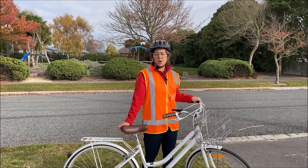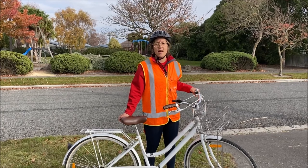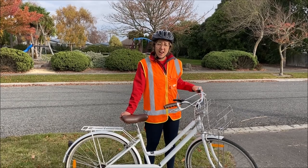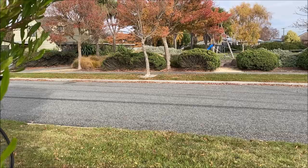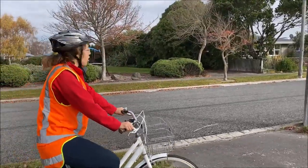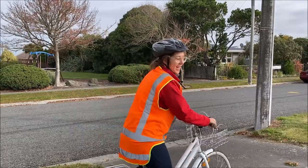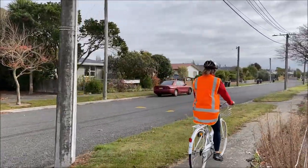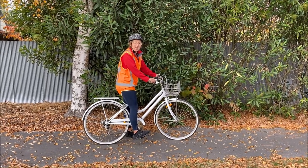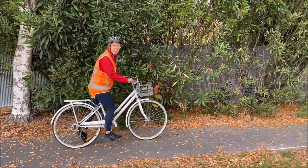If you're riding on the street — so older than 10 — make sure you stick to the left-hand side and go with the flow of traffic, biking in a straight line and not weaving in and out of cars. When a driveway is coming up, stop, look both ways, check for cars, and once it's clear carry on biking. If you've got a bell or horn, use it to let people know you're coming around a corner where you can't see.